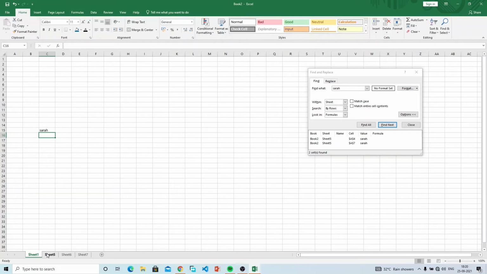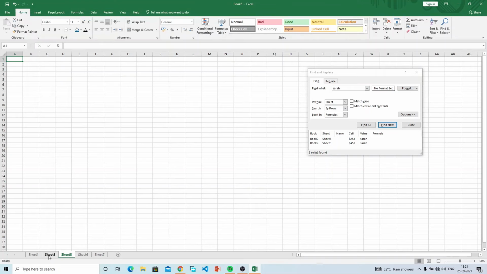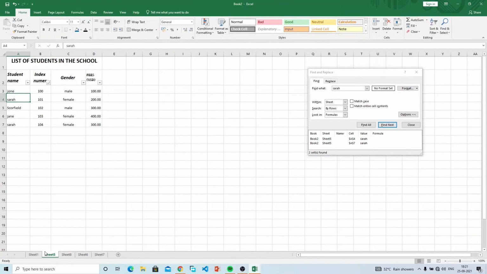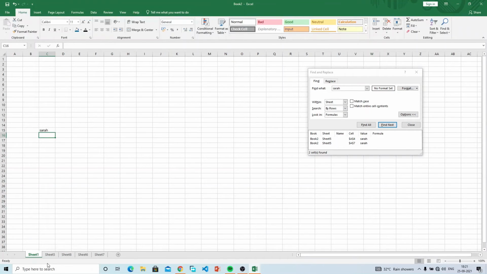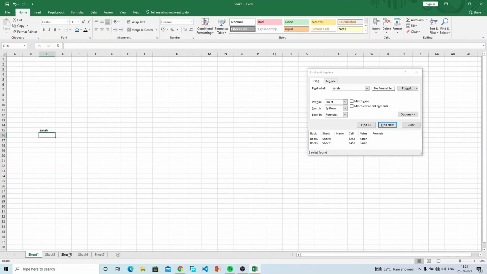Remember I told you what we are working with is a workbook. So this is a worksheet, this is another worksheet. If you only have one, you can click on this plus, then you have another worksheet. So we can have another Sarah here, then we come here, type another Sarah. All right. So we have Sarah here, and then Sarah here. So we have two Sarahs in the sheets, one Sarah here, and then one Sarah here.